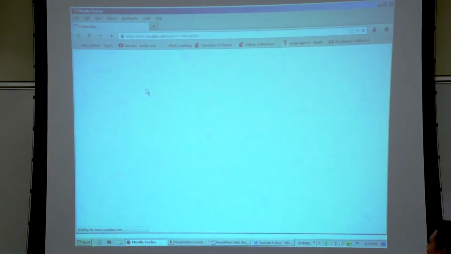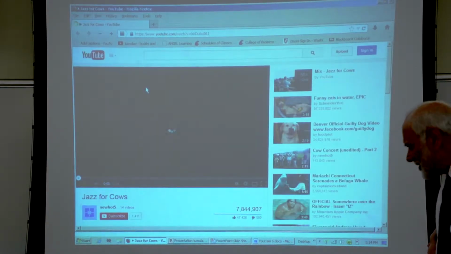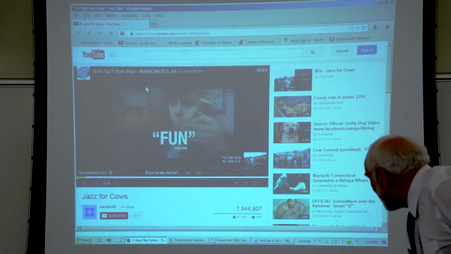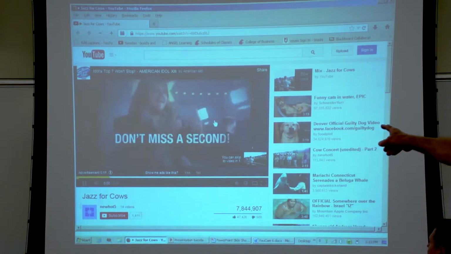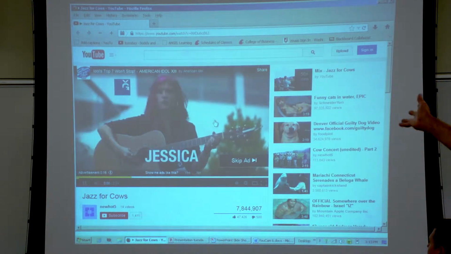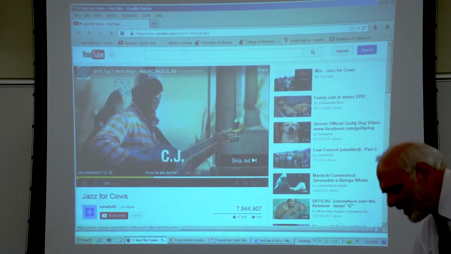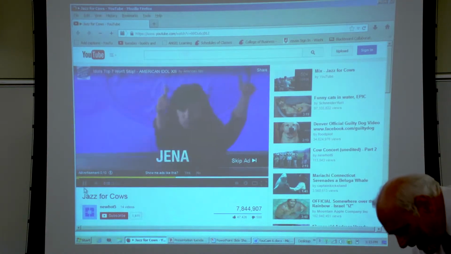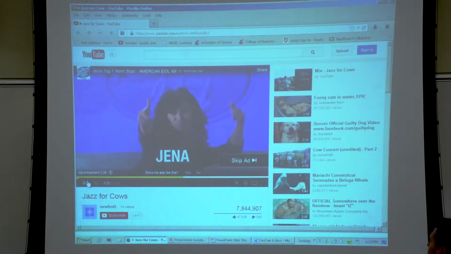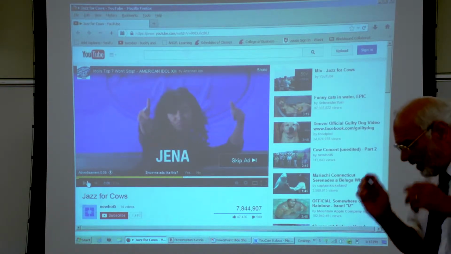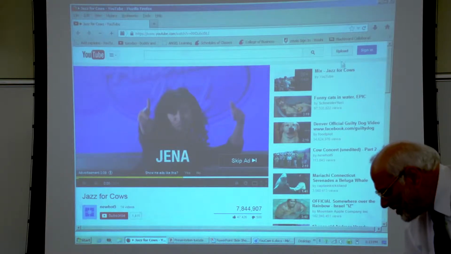But this is an example of one of the things. You notice this is called Jazz for Cows. It's one of the ones I use. And you notice you got an advertisement. You got all the things down the side. Sometimes things on the side might not be things that you want folks looking at, or maybe the ads. That has always been a trouble to me because I'm always worried about having to click off real quick. Or even if I'm going to embed YouTube within my lecture, sometimes I'll put things in there that can be really useful off of YouTube, and I don't want that.